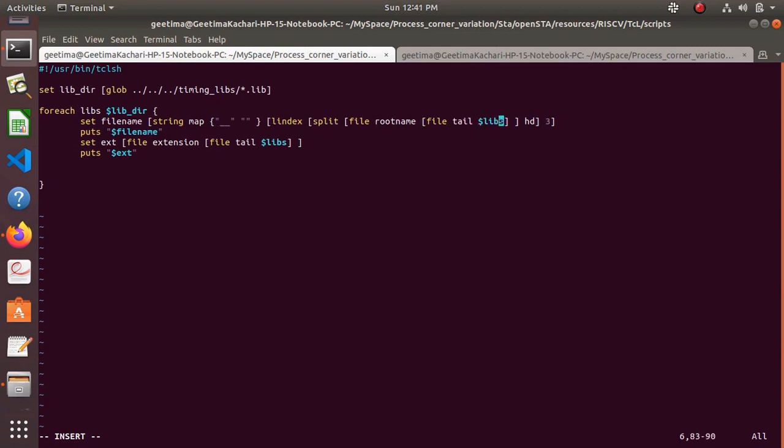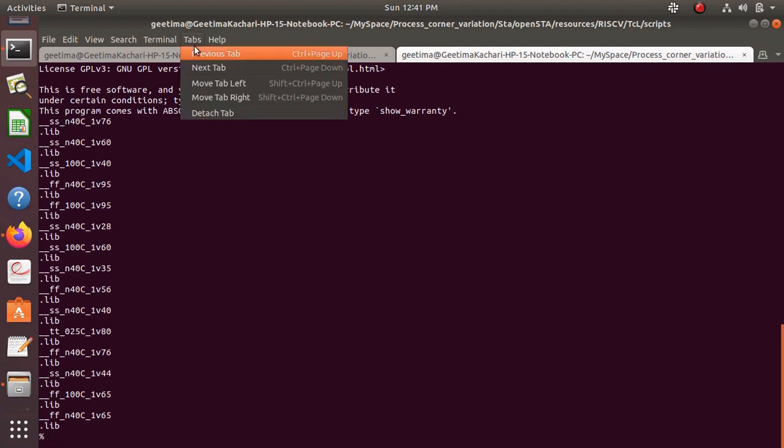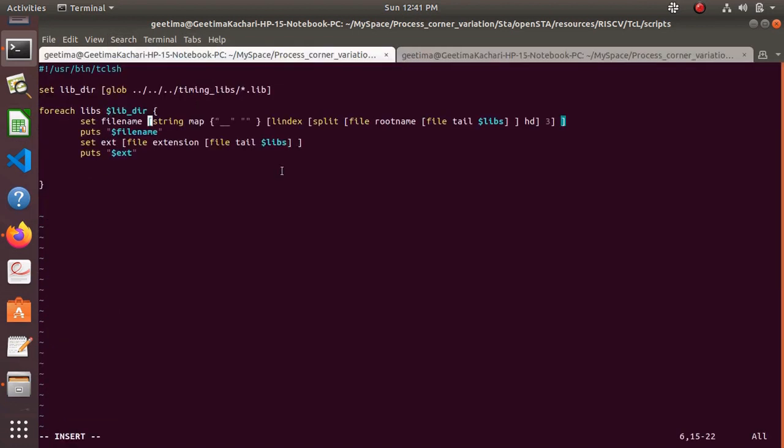One string map command maps a single pattern only, and as you can see there was another underscore in the PVT corner, here. I have string mapped this one, and now I need to string map this one as well. So let's do that also. String map, and now I'll map, sorry, in double quotes, underscore, and map this to a blank space.